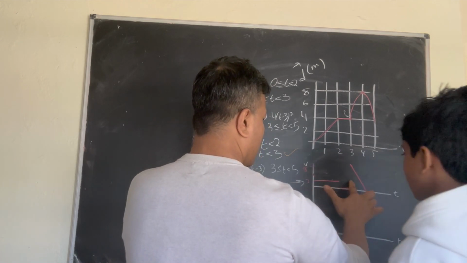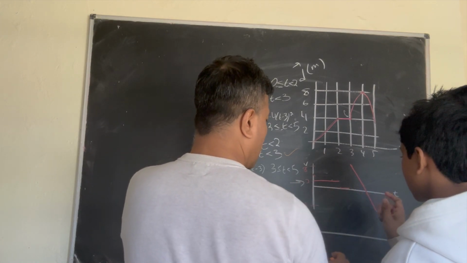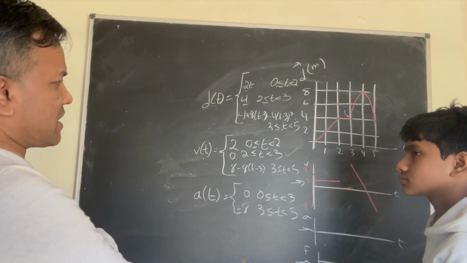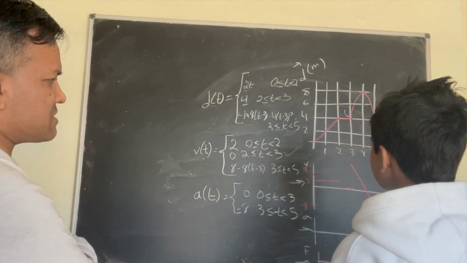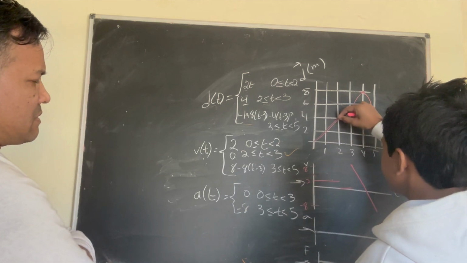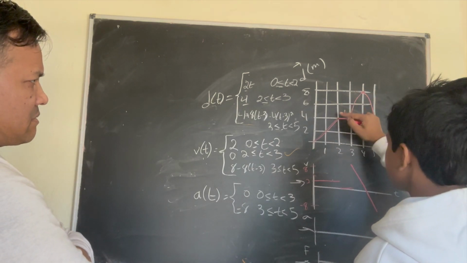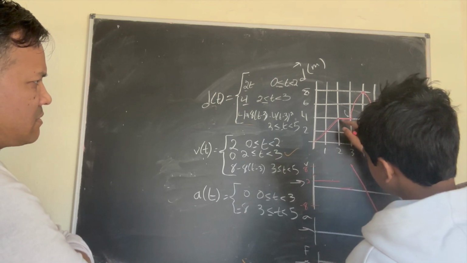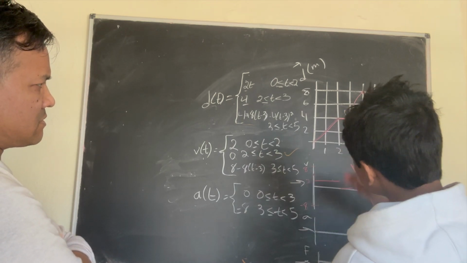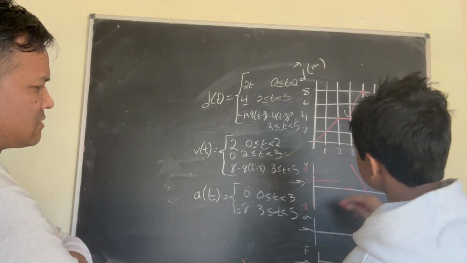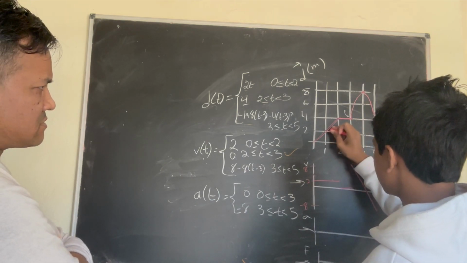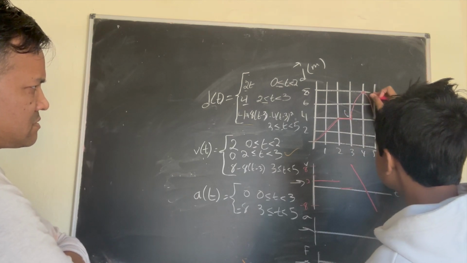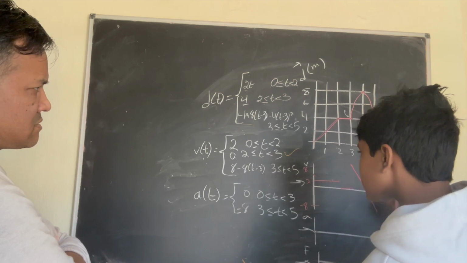How can we describe or explain this jump? At 3 seconds there is a jump, and at 2 seconds there is a jump. Is it differentiable? No, this just suddenly comes to a stop. Abruptly comes to a stop. So it starts moving and then it suddenly stops moving. Then it suddenly starts moving again with an even higher velocity.